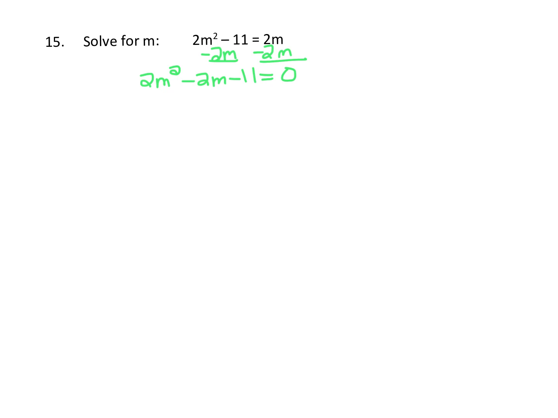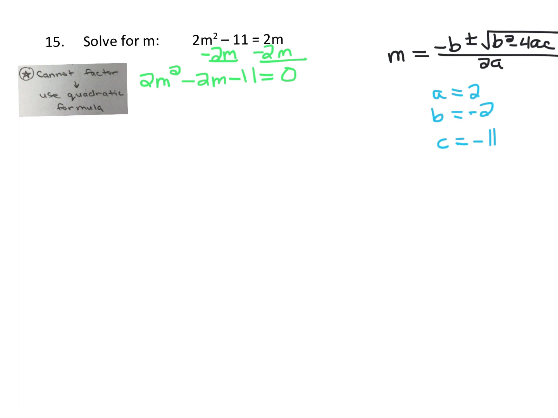Now, if you do try to factor this, because there's a number other than 1 in front of our first term that doesn't factor out, we'd have to try to come up with two numbers that multiply to negative 22 and add to negative 2, which doesn't work. So just like the last one, because it doesn't factor, I recommend using the quadratic formula. If you want to do completing the square, you can, but I think it's going to make your life a little bit harder. Okay, so let me just write the quadratic formula off to the side.